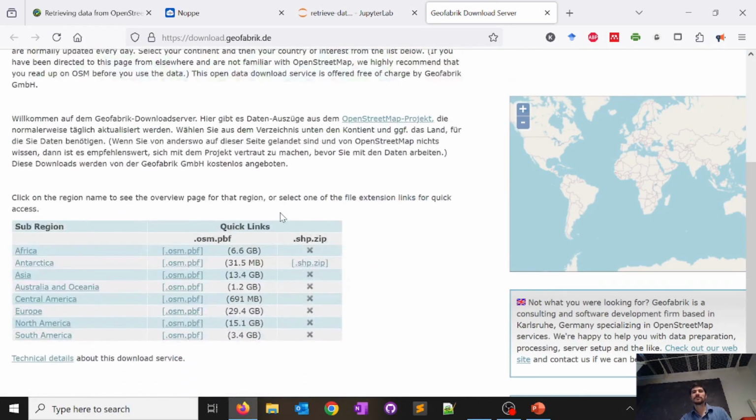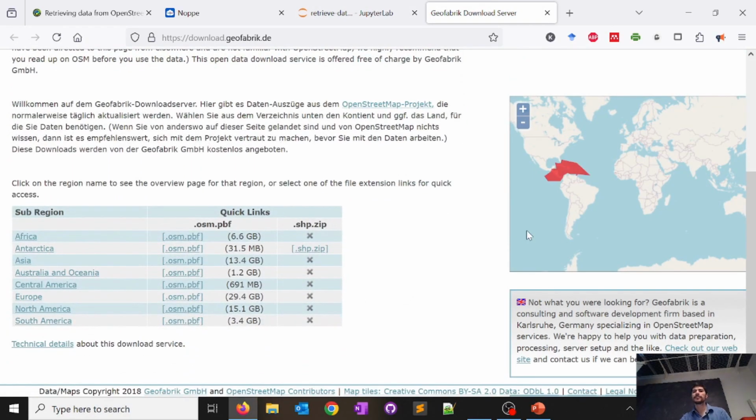geofabrik.de. So they regularly fetch data from large areas, so you can get the whole data from Africa or a continent. So you can just download it, and as you can see, the sizes can be quite large. In this case, it's like 25 gigabytes. So if you try to get these 25 gigabytes through this library, it may not work so well. So in those cases, if you need a large amount of data from a very large area, there are similar services that you can use.